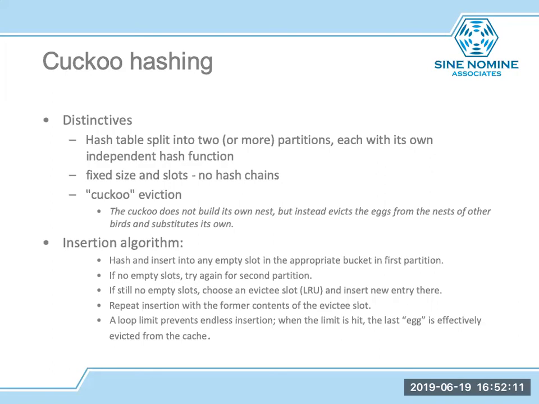If there are no empty slots, remember it's a fixed number of slots, either 4 or 6 or sometimes 2, it's configurable. If there's none available, no empty ones in that partition, then I'm going to go to the other partition. I'm going to hash it with the second hash function. Find the bucket for the second partition and do the same thing. Are there any slots available here? If they are, then bonus. The volume is always going to be either in one partition or it's going to be in the other one.